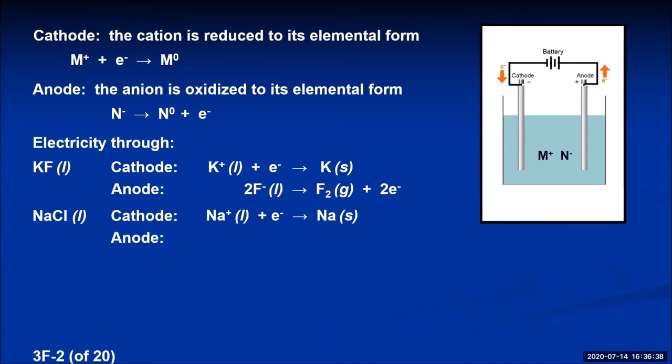The anode is going to be the oxidation of the anion, so the chloride is going to be oxidized up to chlorine. Cl minus turns into Cl2 because it's a diatomic species. To balance that, it would be 2 Cl minus goes to Cl2, and to balance the charge, you're going to need to put two electrons on the product side. So if you pass an electric current through a molten material, these will be the reactions that always occur at the cathode and anode. It's the reduction of the metal ion to an elemental metal, and it's the oxidation of the anion up to its elemental nonmetal.